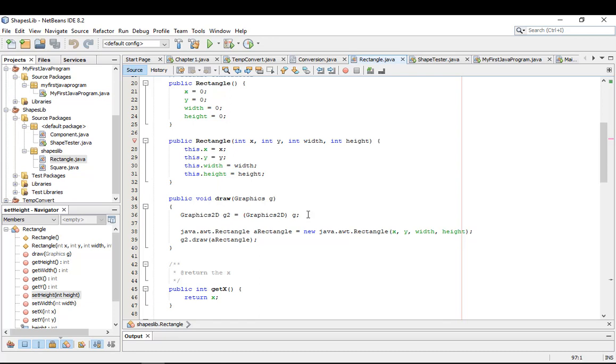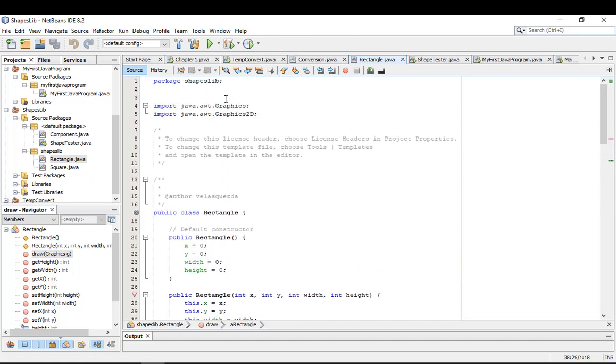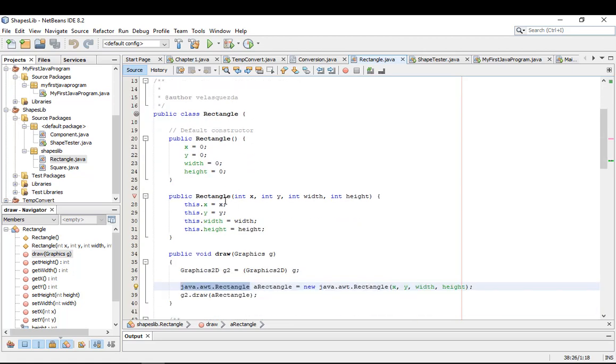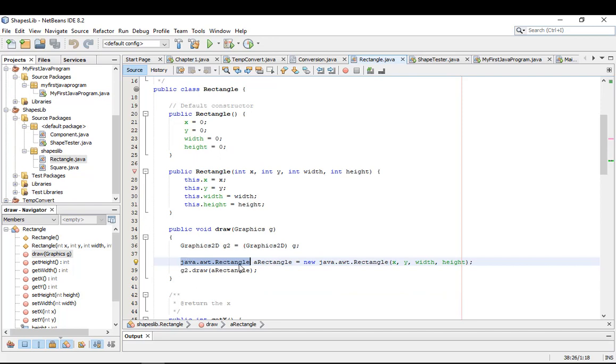So here's the line where we convert the g into a g2. Then we create a Java rectangle. And notice the way we specify it. It's fully qualified, which means you have to put in the package name and then the class. The reason why we have to do that here is because we already have a rectangle class, the one we're trying to create. But this is our own rectangle class. And in order to differentiate from the Java rectangle class, you have to put this stuff in it. And again, we create just another rectangle, but here we have to do it again, so it's very time consuming. You only have to do this when you have a name collision. That's what this is called.